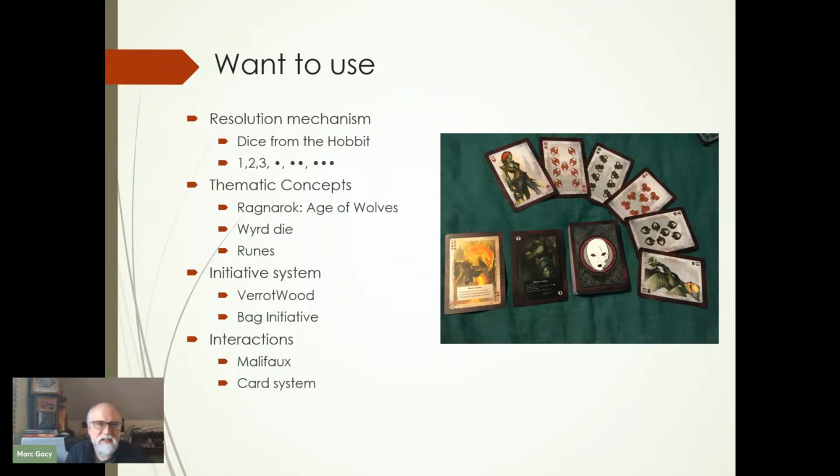But it's got two really cool concepts that add on to the game. They have what is called a weird die. Your heroes roll this weird die. It's an extra D6, and it has a combination of both positive and negative effects. If the number on the weird die equals one of the numbers that you rolled, then you get some sort of effect based on that number. If it's really low, it's bad. If it's high, it's good. And that's a really neat mechanism.